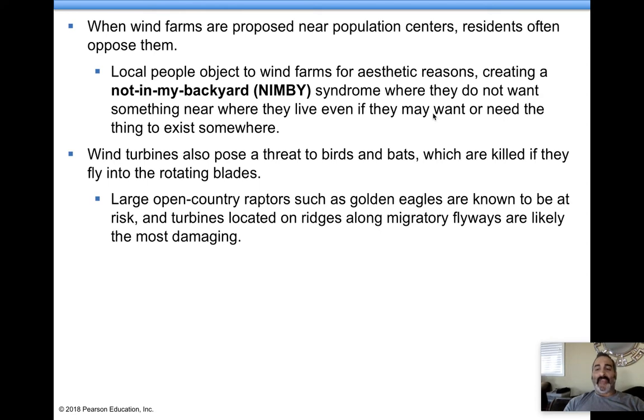Why? They think it's going to develop an area of land that they didn't want developed. They want to keep it undeveloped. They think it's going to bring traffic and congestion. It's going to bring a lot of people to an area where people weren't normally there. They don't want all that congestion, all those automobiles, all that traffic, whatever comes with a large mega church. So the not in my backyard syndrome is a problem that we have.